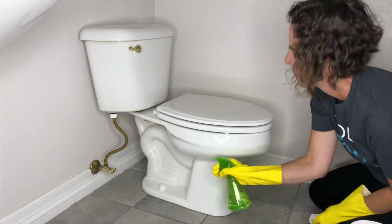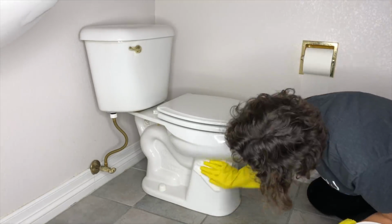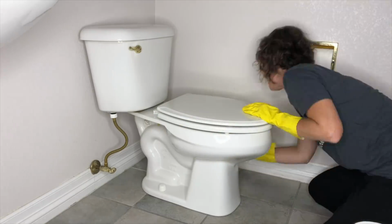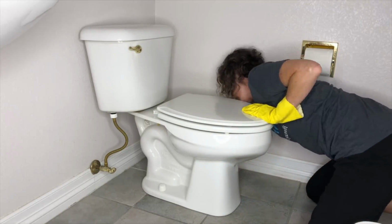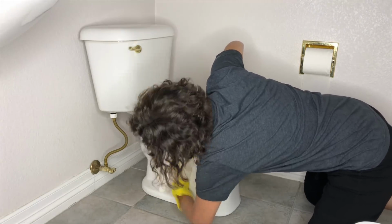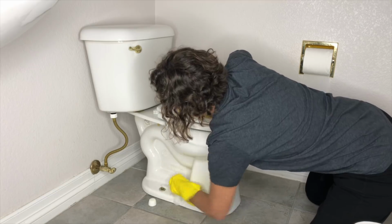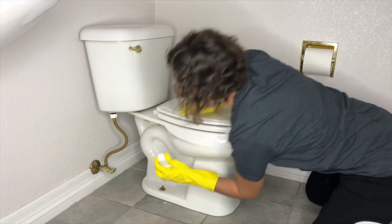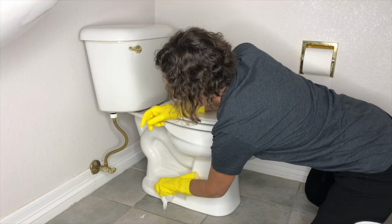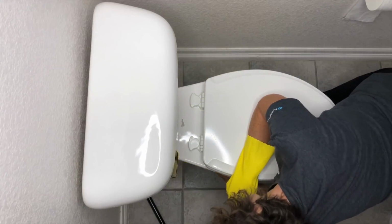Spray and wipe the bottom of your toilet. There are a lot of nooks and crannies here, so be sure to get them all. Remove the small cap that hides the screws holding your toilet seat down and clean that area as well. Clean the cap before returning it back into place. Your toilet is now clean.